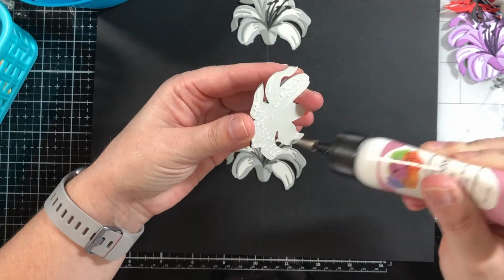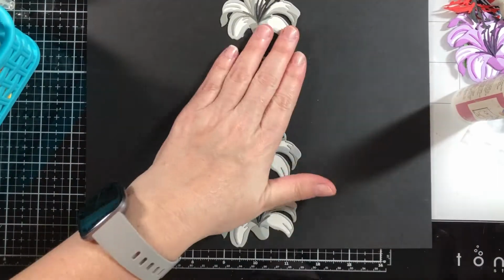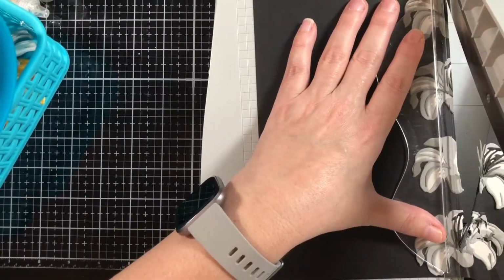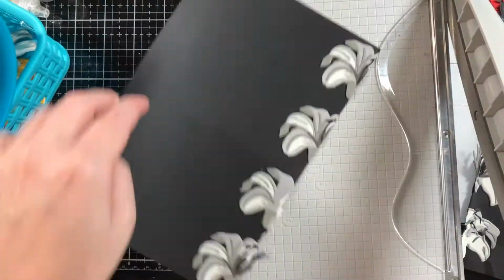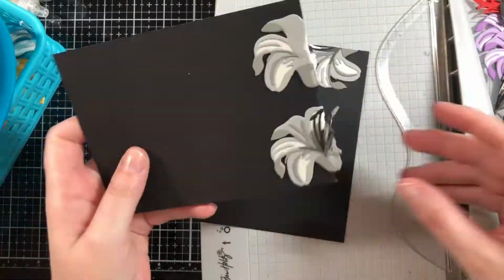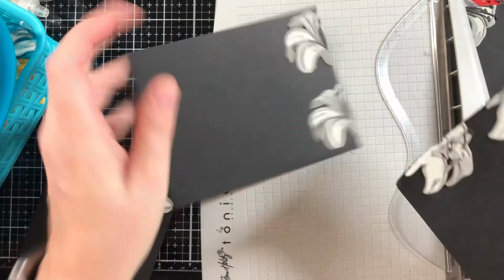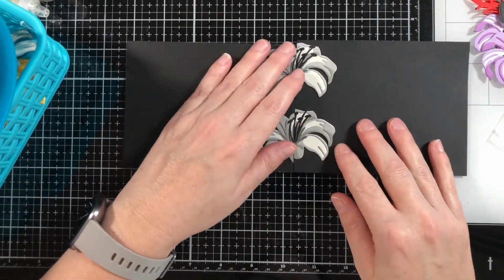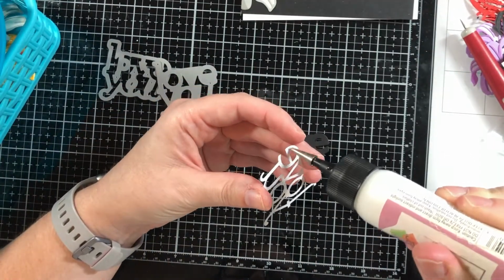I would have gotten 4 A2 size cards out of this, but you'll see when I cut here, I guess my 10 inch Tim Holtz guillotine trimmer is probably not as sharp as it should be, and it didn't cut well through the lower 2. It actually frayed it, so I was unable to use those 2, and I had to waste them, which bothered me. Otherwise I got just 2 panels, so I'm going to use those 2.